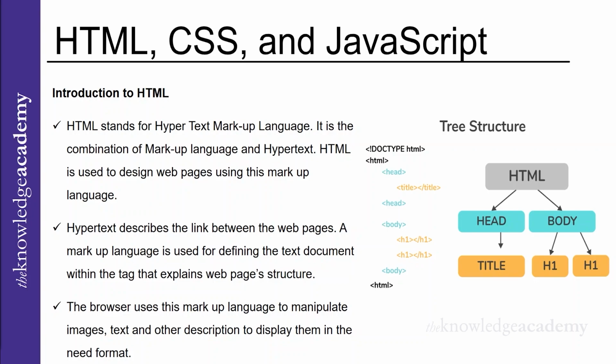HTML provides structure for the web page and controls the layout of the content. This is something to be known. How does HTML work? It has something known as a tree structure. So what's a tree structure? Literally, trees have a root, branches, and leaves. That's how a tree structure is. And just like that, HTML is scripted in that way.